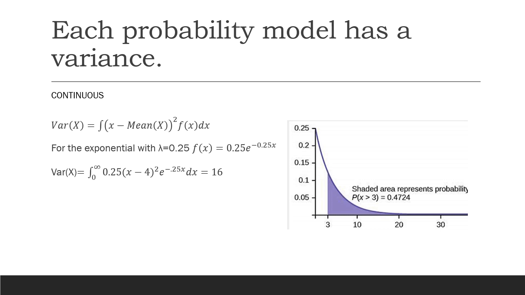Similarly, for a continuous random variable, we can calculate the variance by integrating the function where we take the deviations from the mean squared and multiply by the probability density function. For this exponential distribution with lambda equal to 0.25, the variance is equal to 16. I mostly want to give you a sense of how discrete and continuous random variables differ, but also help you recognize that we can graph probability models, both discrete and continuous, think about their shape, and calculate their typical value or expected value, which is the mean, and use the variance to describe how much variation we'd expect.